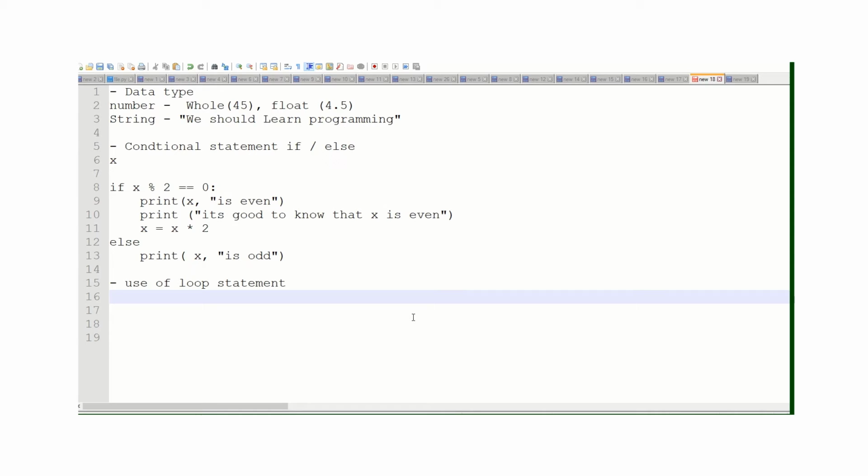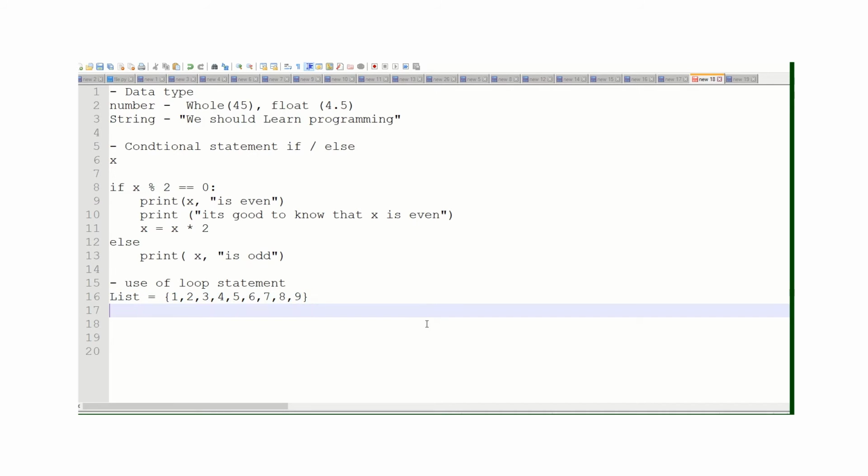Loop is nothing but, suppose you have a list, and in that list you have a lot of numbers. Suppose the numbers are 1, 2, 3, 4, 5, 6, 7, 8, 9, and you want to check the even and odd of this list.